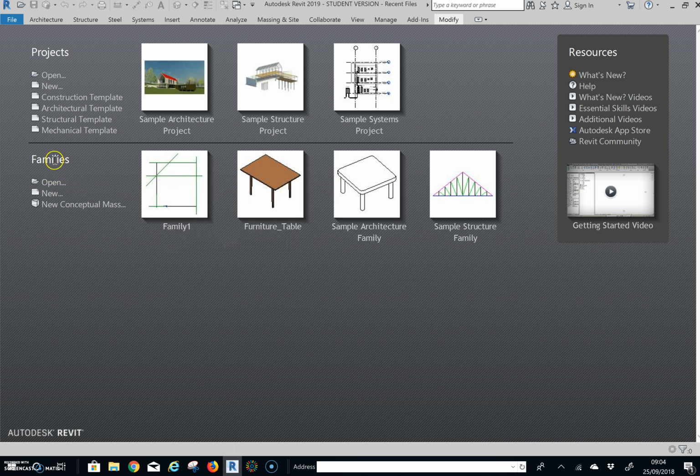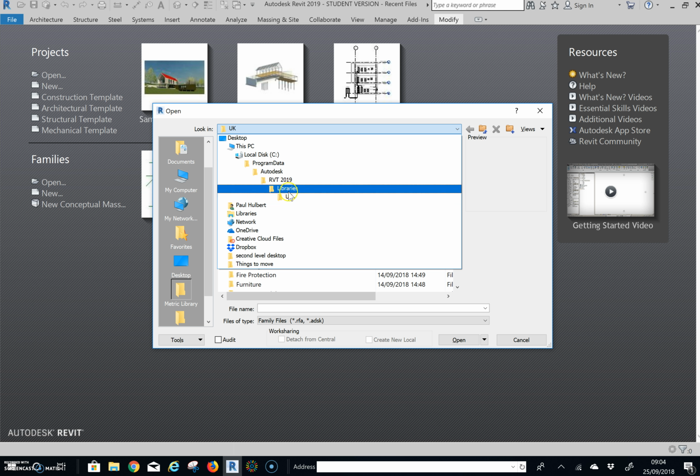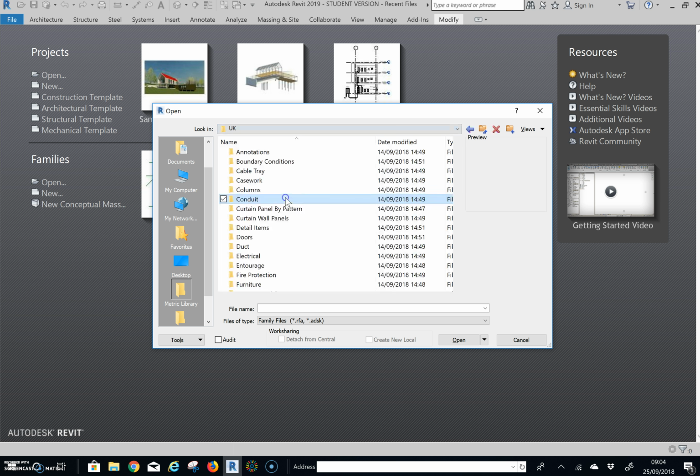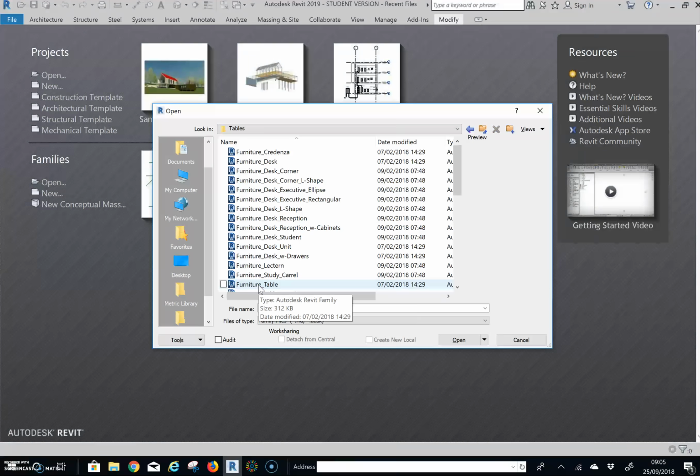These families of components have often been made by other people, but I'm going to show you how to make some from scratch as well. But let's start by exploring someone else's. If you do Family, Open, you should end up in this directory. It's important that you look here and it should say Revit 2019 Libraries UK. If you've got something else, then you're in the wrong place. You obviously could go into libraries and get different ones, but you want to be in UK. In here, you've got a whole host of things you could pick up, and by all means explore these at your leisure. But let's start by picking up something familiar. Let's go to furniture, let's go to tables, let's go to this bottom table here.